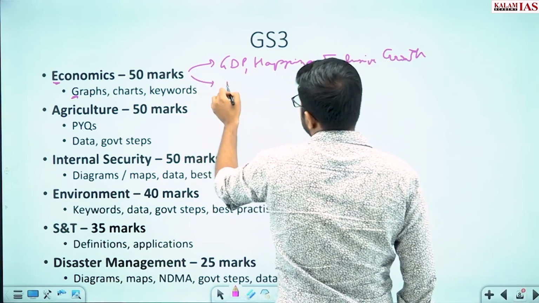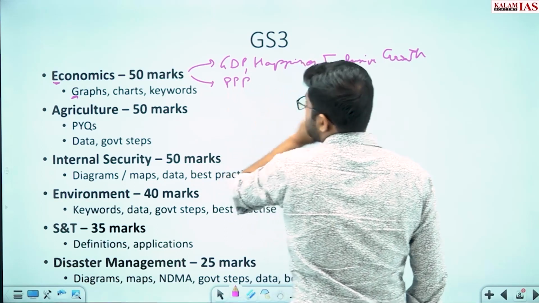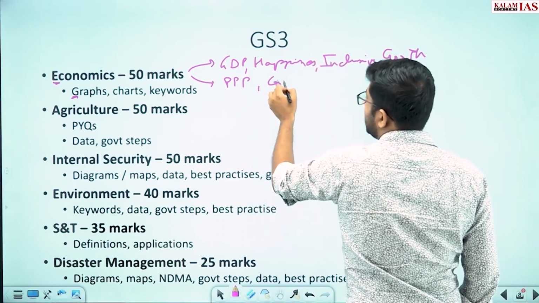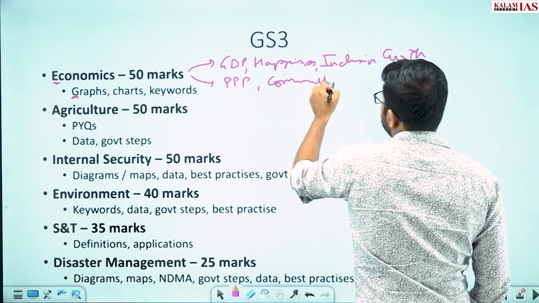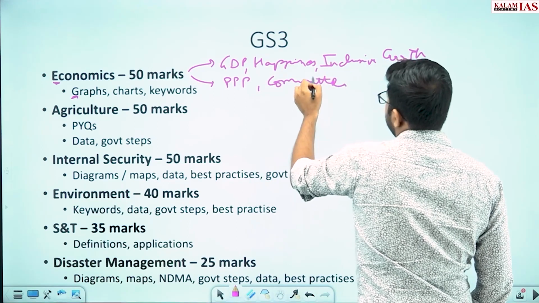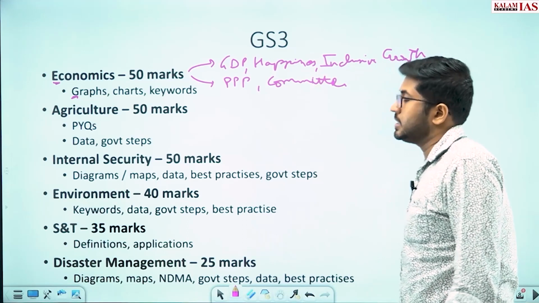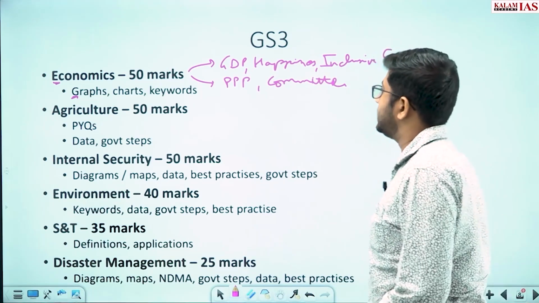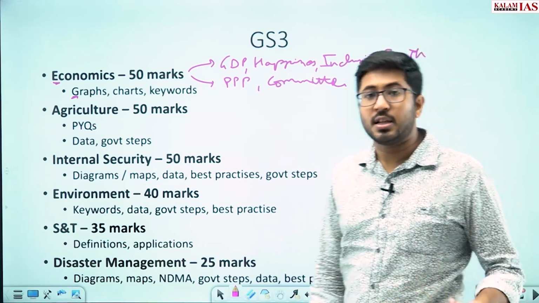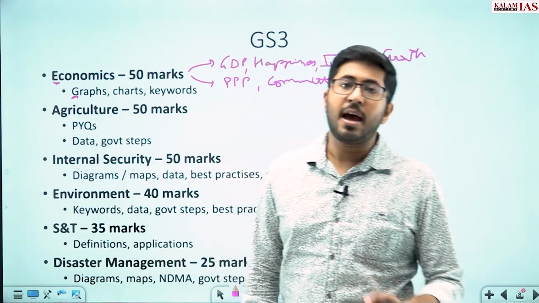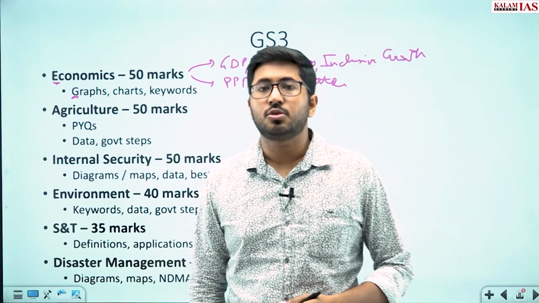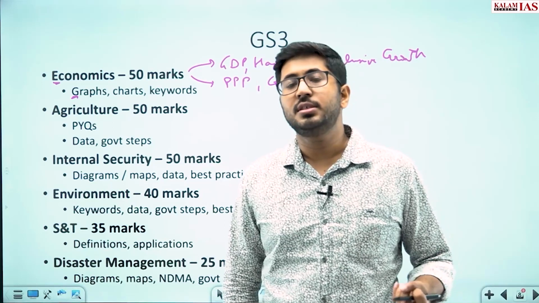questions on PPP. You should always also try to mention committees. So for PPP you have Kelkar committee, for banking you have a lot of committees, like for small payment banks, Nachiket More committee, Narsimhan committee, etc. And then for employment you have Sharda Prasad committee. So keep a habit of mentioning the committees so that you can remember their recommendations and add value to your answer.